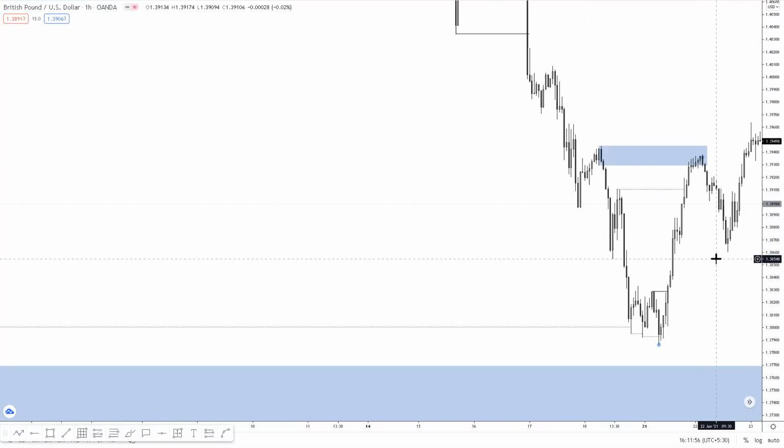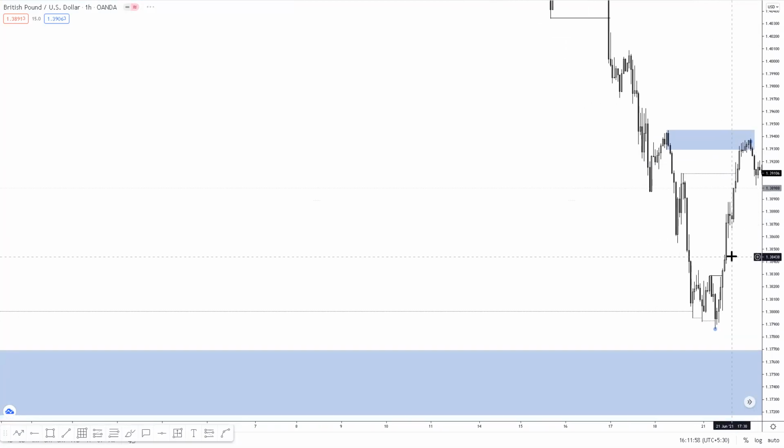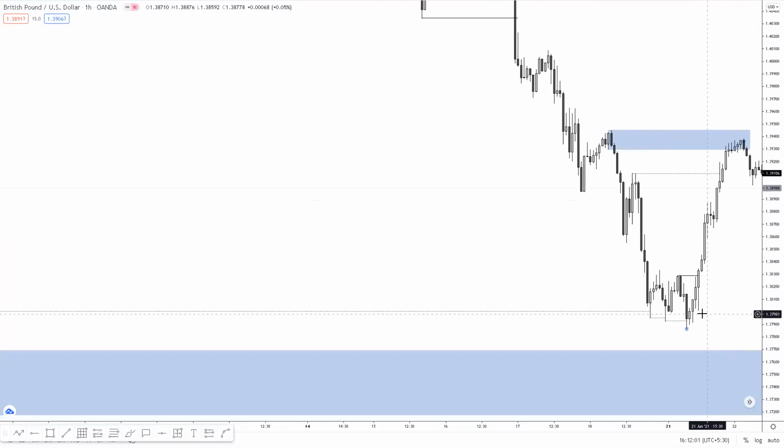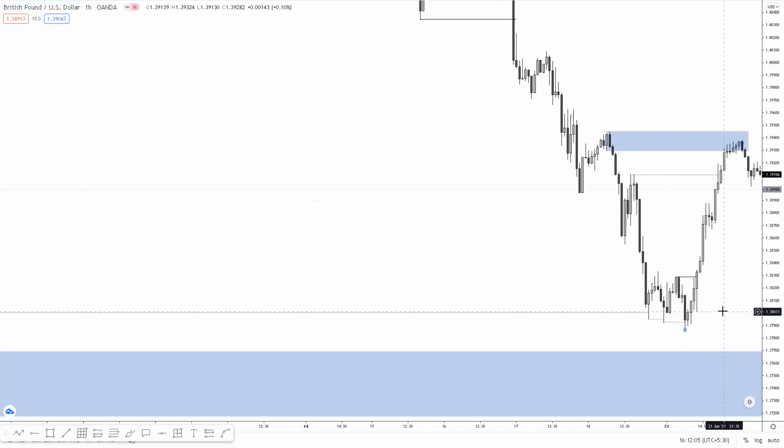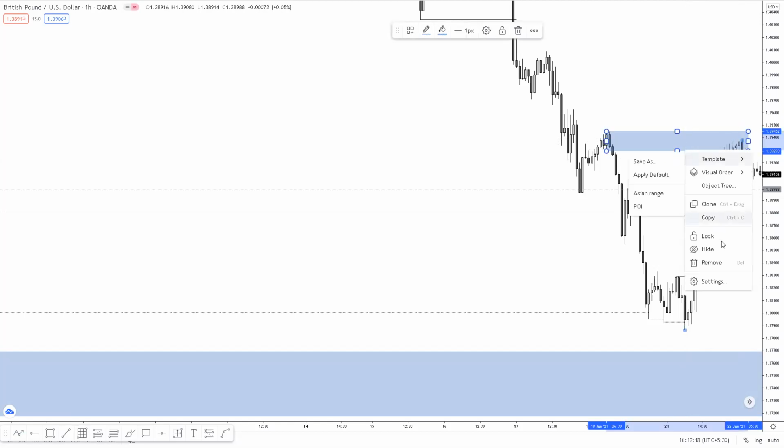And now, where will the pullback come into? Where can we take profits for this pullback? Like I told you, price went up and created this range from this low to this high. It created a new range. So once a new range has been created, we ask ourselves where the liquidity is at.